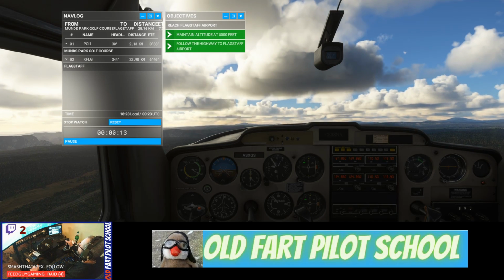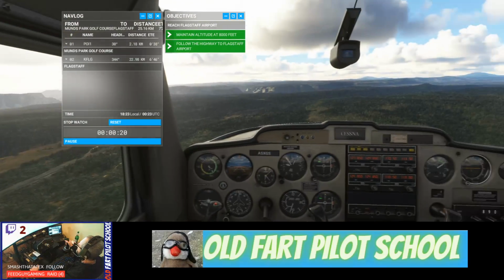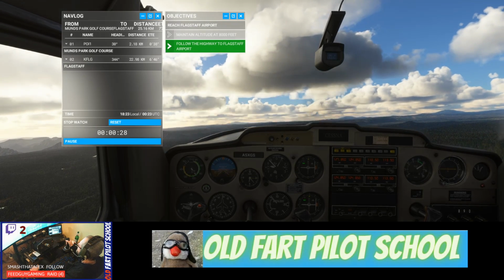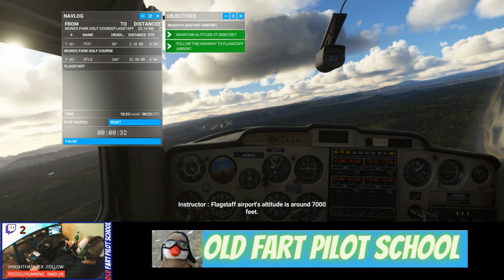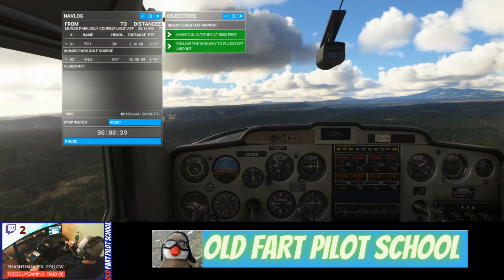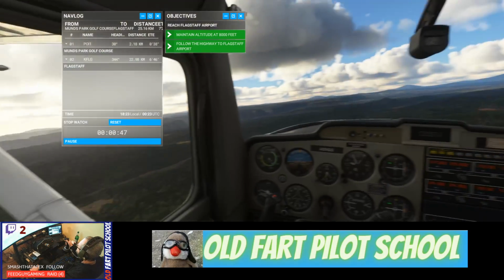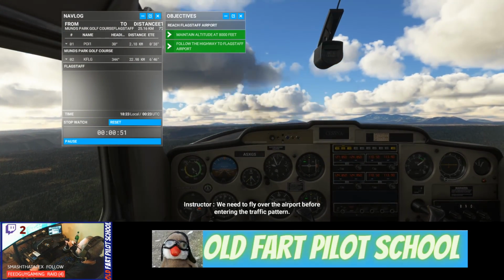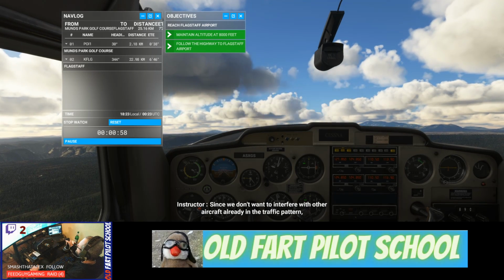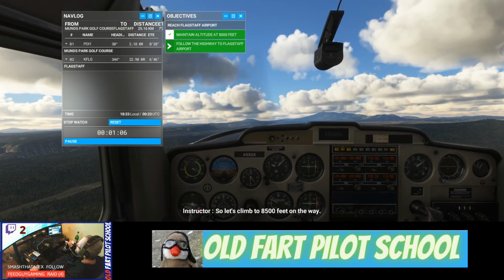Up to 8,000 again. Good. So there's the freeway. Flagstaff Airport's altitude is around 7,000 feet. Unlike in Sedona, the traffic pattern altitude there is standard. This means its altitude is 1,000 feet above the airport, which works out to 8,000 feet. We need to fly over the airport before entering the traffic pattern. Since we don't want to interfere with other aircraft already in the traffic pattern, let's fly at least 500 feet above pattern altitude. So let's climb to 8,500 feet on the way.